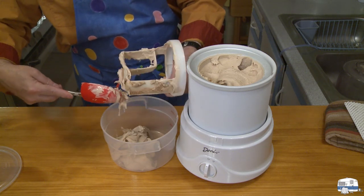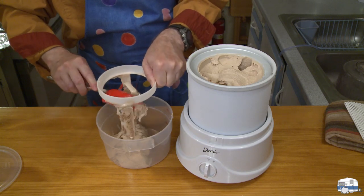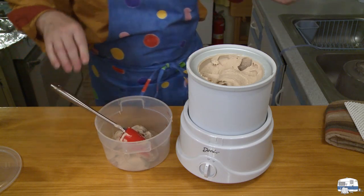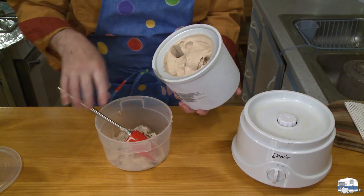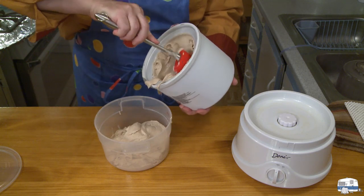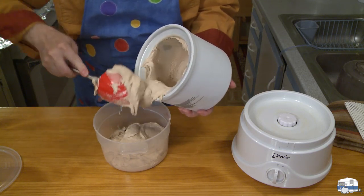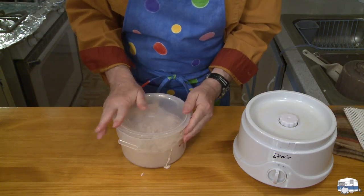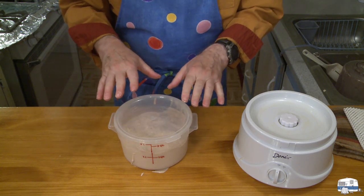This is great if you've got kids — they can lick this thing. It has no sharp edges, at least not knife sharp. This does have to be refrigerated for a while so that it will be a more solid — not completely solid, but obviously a better consistency, closer to ice cream. You want to work quickly because this canister is really cold, and if you wait too long it will really freeze a lot to the inside of the canister and be hard to take out. Putting my lid on it, and then I'm going to put this in the refrigerator for at least an hour to let it finish chilling up. Then it will be ready to taste.